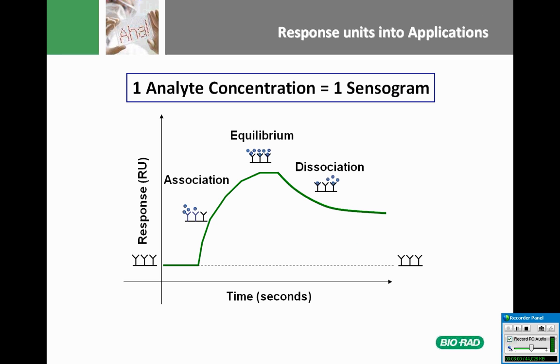So just to summarize again, this is the sensorgram. In the x-axis, you will see the time in seconds because it is a real-time measurement and not an endpoint measurement. And in the y-axis is the response unit. So this is one sensorgram coming from one Analyte concentration. In this sensorgram, you can extract the association rate constant, the dissociation rate constant, and from these two, or directly, the equilibrium or affinity constant.